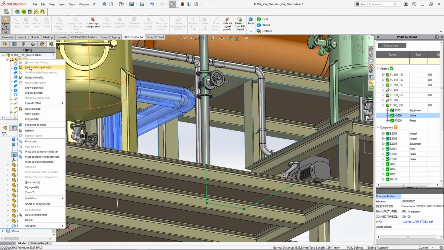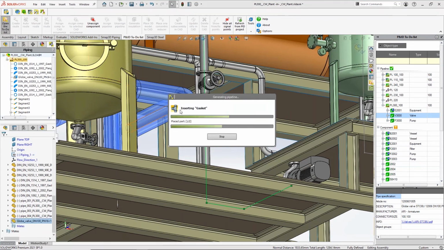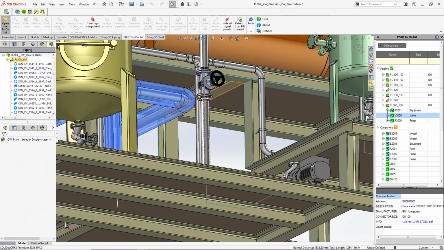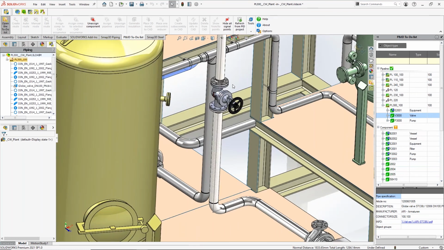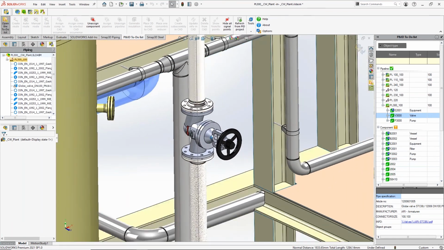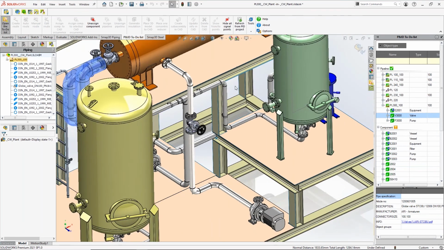And once we have that, we can just recalculate, and it's going to cut the piece of pipe, put in the required fittings. In this case, it needs a flange and a gasket on each side of the valve. And so we have all of that pulled in. The material for the pipe comes in, including the drawings. So that's a little bit there with the piping.